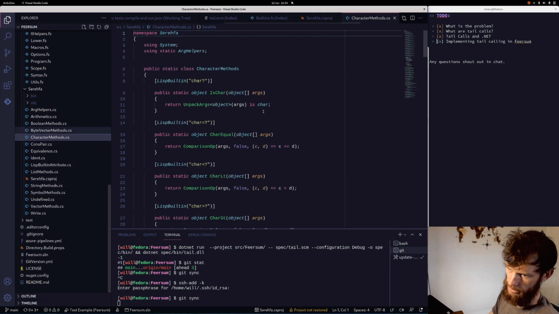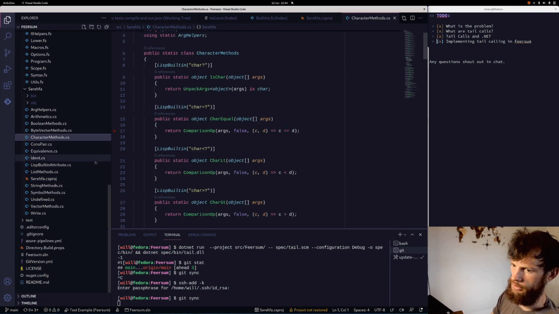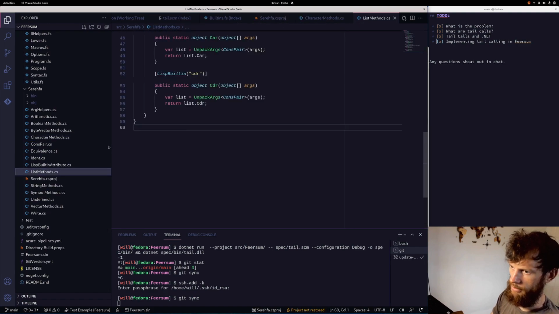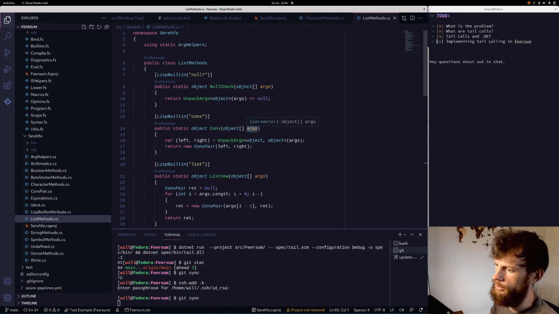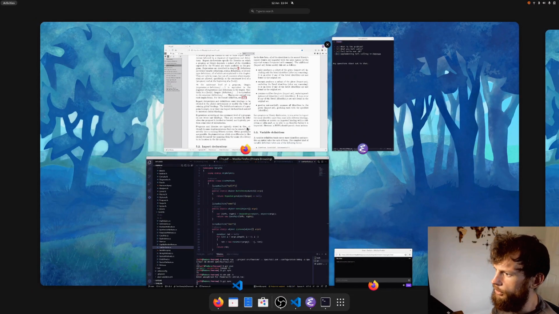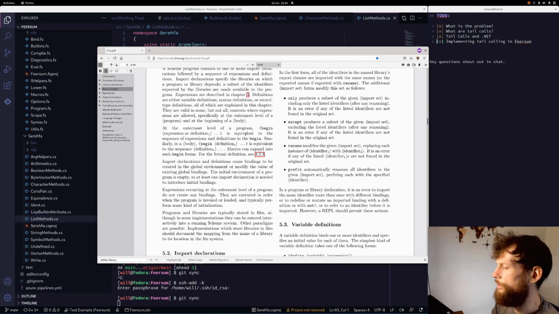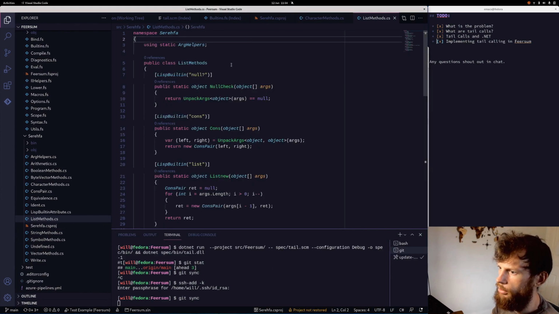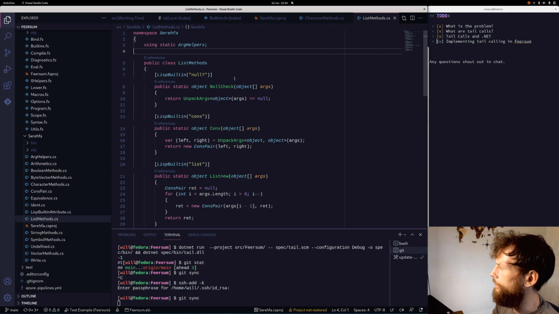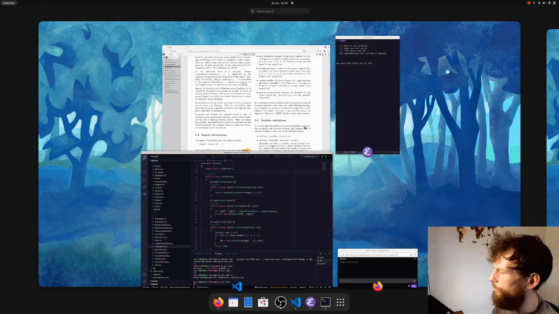So things like the char methods and list methods and stuff like that. These are all, according to the specification, defined in libraries. So you can import things like scheme base and scheme, I don't know if it's scheme list, but yeah, various different libraries. So we will have a way of marking up our built-ins as belonging to libraries, a way of modeling those namespaces in the compiler, and then a way of importing them.